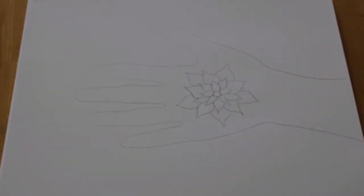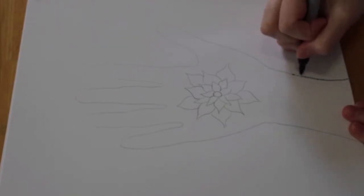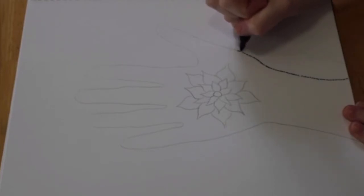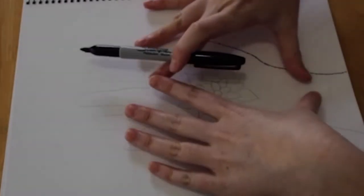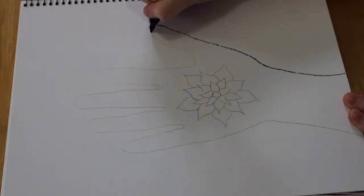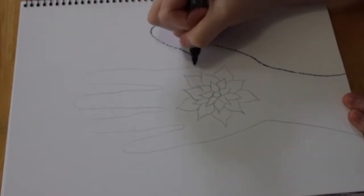So now I am going to be drawing dots along the outline of my hand. This is just to give my hand a nice outline, because eventually what I'd like to do is create a nice gradation around my hand, so it'll be pretty dark around my hand, and then as it goes away from my hand, it'll become lighter. We're going to be doing that by controlling the value. And if you remember correctly, we do that by making dots that are closely spaced together to create the darks, and then the lights are going to be more far apart.